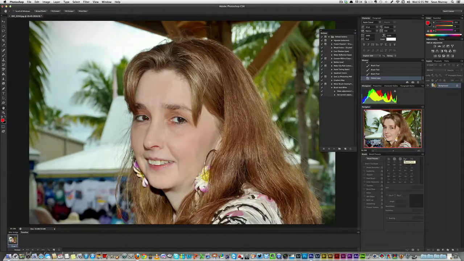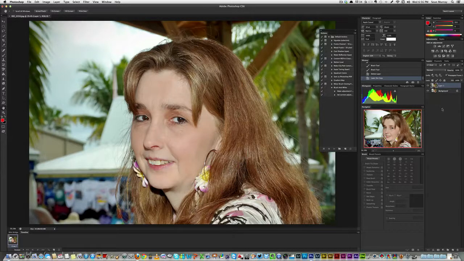Okay, so let's talk about sharpening. Let's go through this one step at a time. First we have the background layer, which is what comes up when you open up the image. I'm going to go through this real slow for you guys. What we're going to do is Command or Control J. Control if you're on a PC, Command if you're on a Mac. I'm on a Mac, so for me it's going to be Command J. What did that do? Well, if you look here, it made a copy of the layer. So I basically duplicated the same layer. So we have two layers.